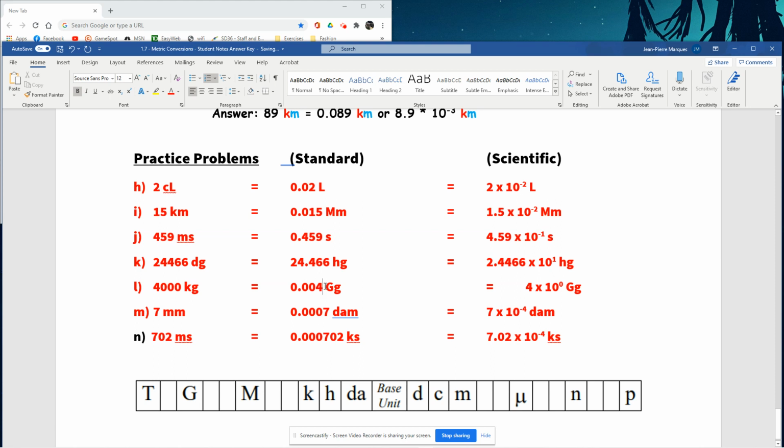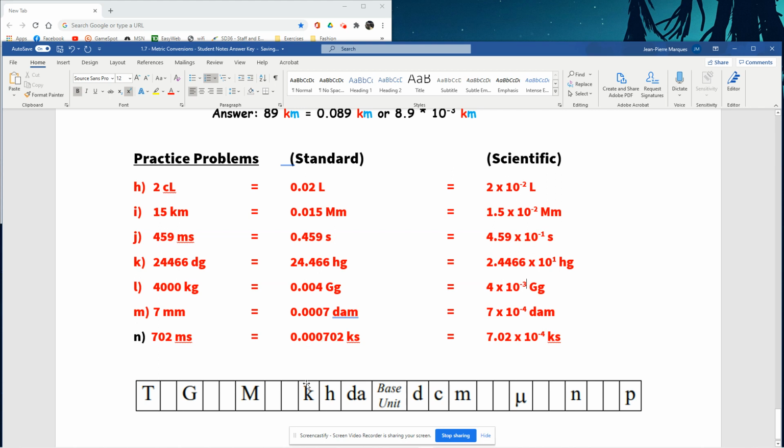My starting value was right. So I had 3. So starting here, 1, 2, 3, 4, 5, and 6. Yes, I have it right. Okay, let's get rid of those placeholders. So 0.004 gigagrams. So this will change the answer over here. Therefore, the answer over here is going to be 4 times 10 to the minus 3 gigagrams. Let's do our exponential method.